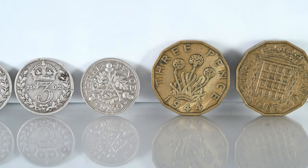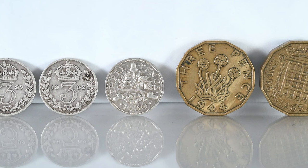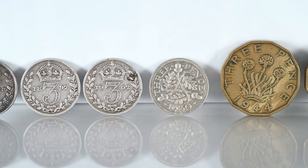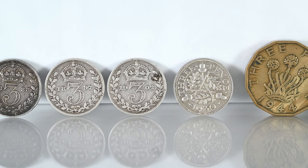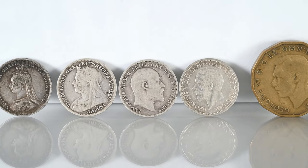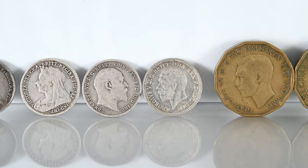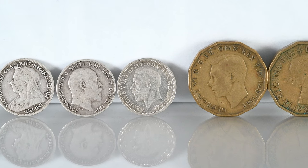The three pence now. Similar to the halfpenny, threepence or threepenny bit would be the most common name for this coin, used more than saying three pence — possibly due to it being easier to say. It was also called a joey. This nickname was originally used for the groat or four pence piece before that was withdrawn from circulation, and the three pence coin inherited its name. The joey was introduced by the politician Joseph Hume, whose name lent itself to the common nickname. He was unhappy with cabbies pretending not to have change for shorter rides, so the lower denomination coin was introduced. The three pence predates the groat, though the nickname passed to it in common parlance.